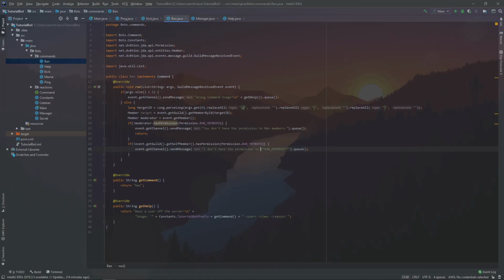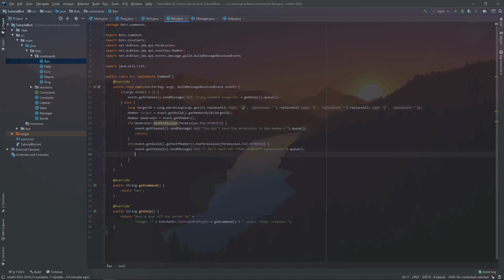Or let's just make it this way: "I don't have the ban members permission." That just makes more sense. And don't forget to return after that.